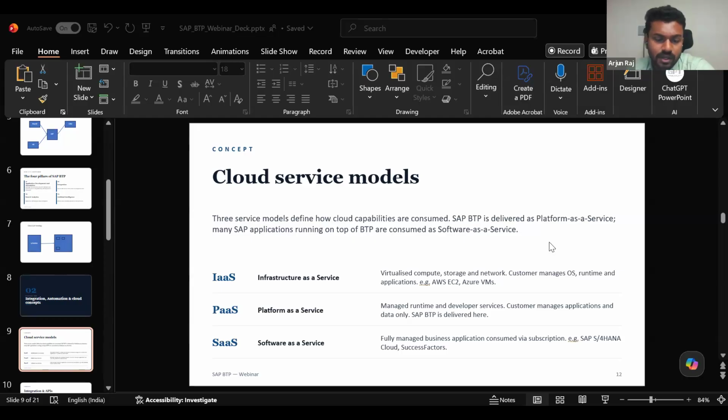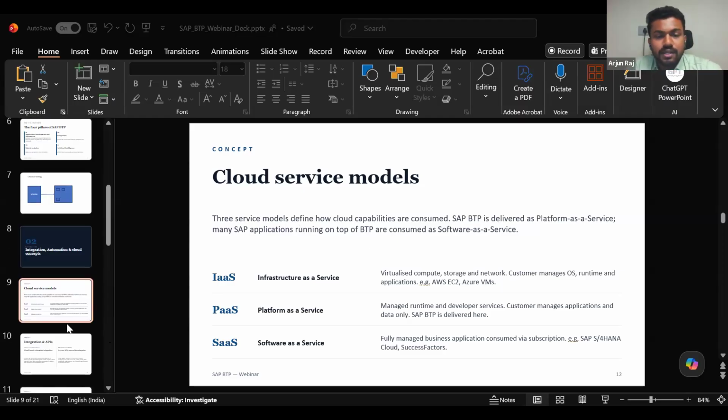As I told you, it's like a business park. You have everything ready, and you just need to build what you want based on the business requirement. SaaS is something like S/4HANA Cloud and SuccessFactors. These are SaaS solutions. Your Gmail, your Instagram, all are like that: you're just using them. Everything is ready, your space is all set up, and you just need to log in and do what you want. That's it. So PaaS is the place where BTP comes into play. BTP is SAP's PaaS, platform as a service, solution. I just wanted to highlight that to you.